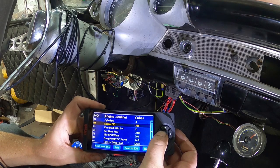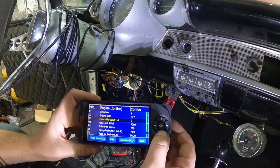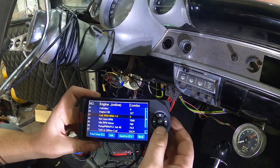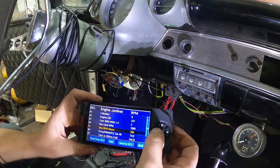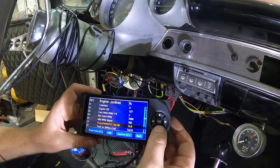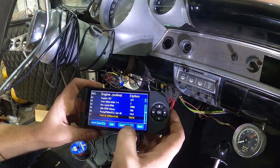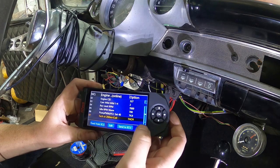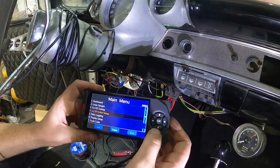We're gonna change this to 327. Gives you an option of cam mild to wild. I guess it starts at 2. We'll probably leave it there. Rev limiter, we're not gonna worry about that. We'll have a 700 RPM warm. And it's got some options I don't know about. But that's kind of where it wants to start. We'll do a send to ECU. Then there was a few other options, which we're not gonna worry about.